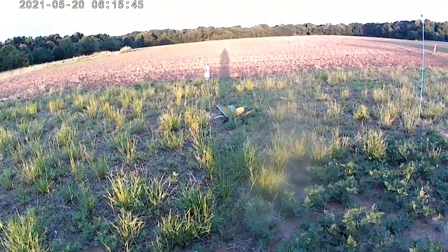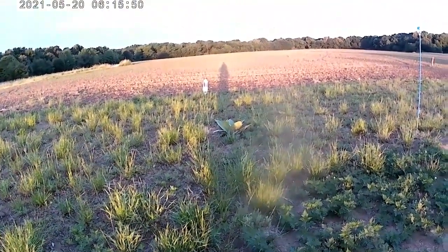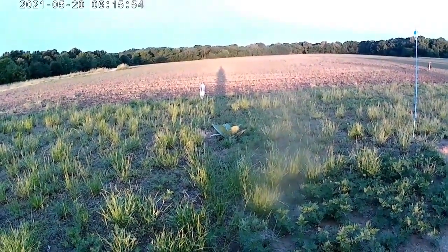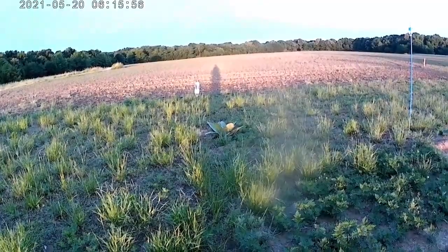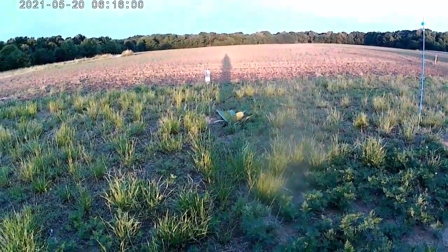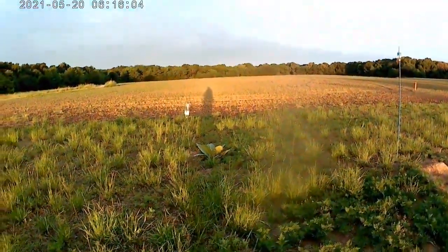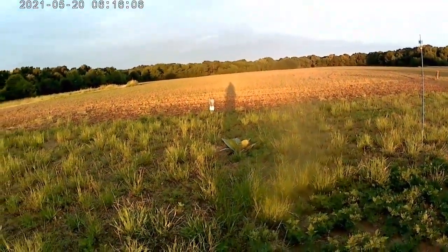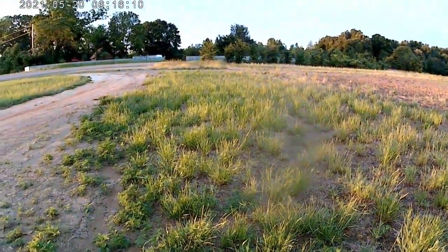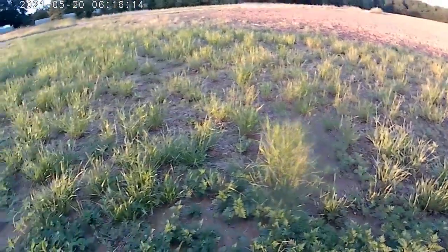You can see the mullein plant now. It's actually a little over a foot tall. Pretty soon it'll be taller than the stake, and I need to do a little bit more to clear the grass and brush around it. I'm eventually going to make a path to it and possibly have other mullein plants grow. I'm probably going to extend this area out here for more mullein.